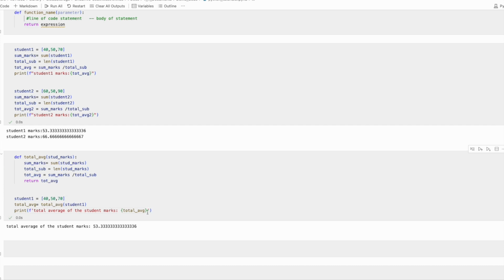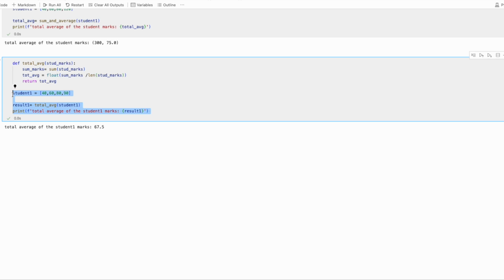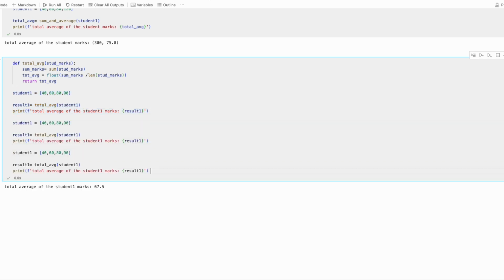So see, now here we wrote it 2 times. Now we don't need to write it 2 times. We'll just call this function. Let me copy the same student, and I will make student 2 and student 3.